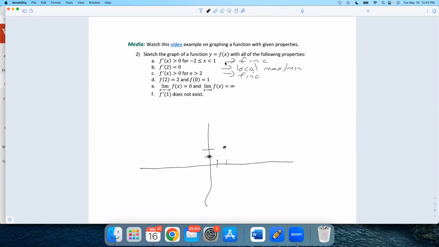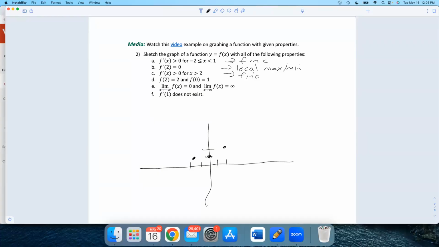Okay, so the graph is increasing from -2 to 1. I know the graph is going up here. Now, I don't know. Okay, so I know the graph is going up in this region. Now, how far down could it go? Let's imagine maybe it did something like this. I know I'm going to level off at 2. So I'm trying to draw it so that it gets a horizontal tangent line right there.